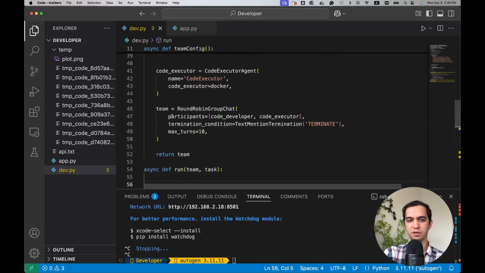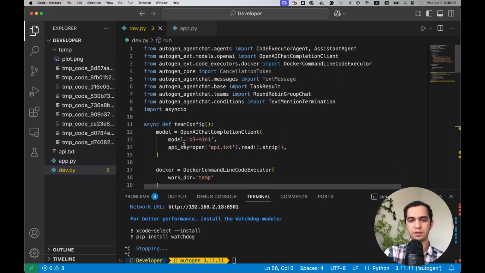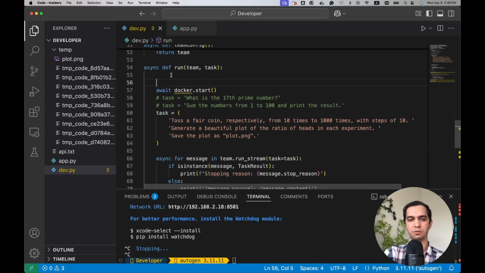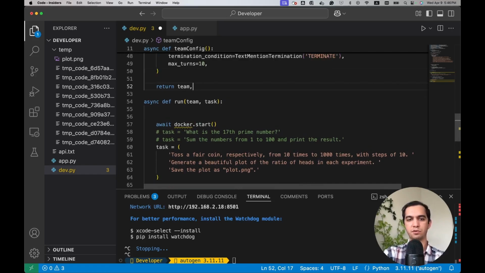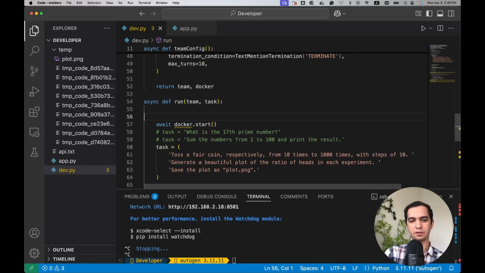I don't need to start the Docker command line from team config. It's better to do it whenever I have a task and I need to run the team. So the team config returns both the team and the Docker code executor object. And here I will pass team, Docker, and task.